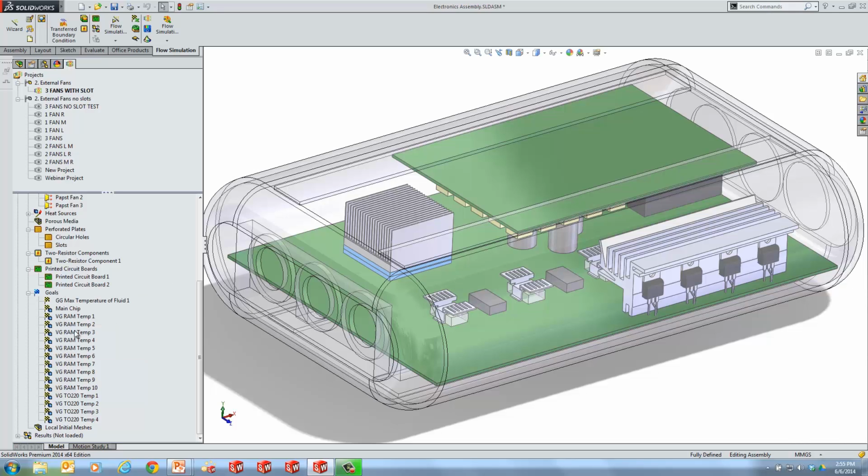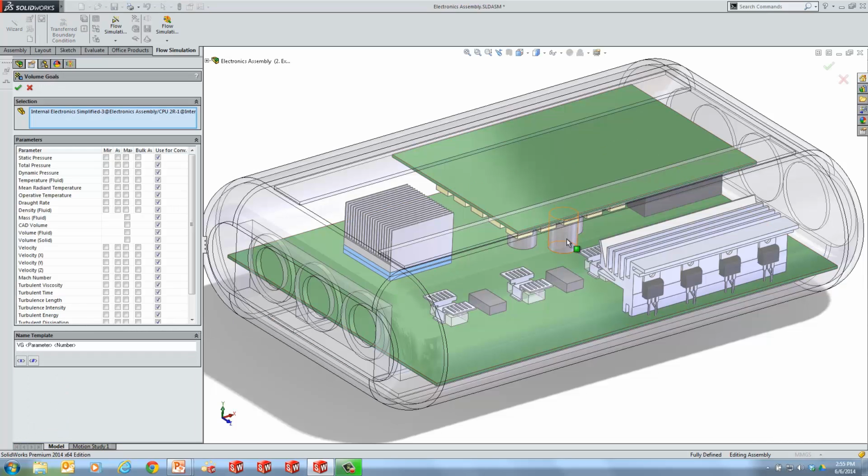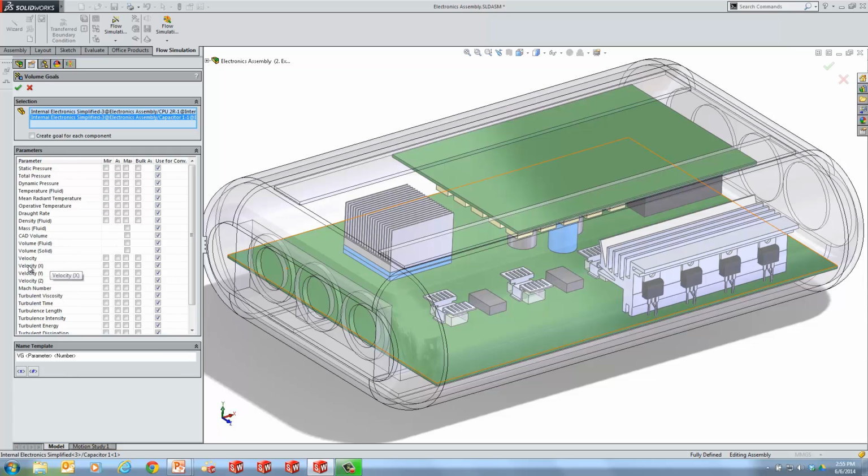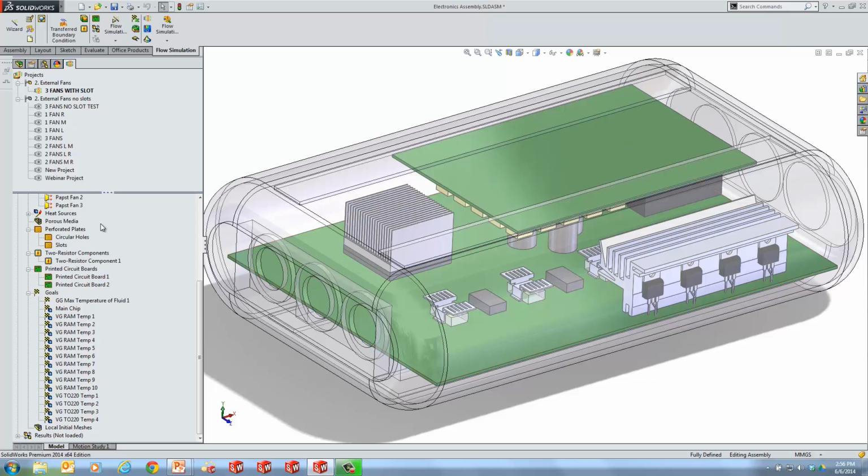So basically, these are volume goals. To create this, you would insert a volume goal, pick a component, and then say, okay, what is it that my goal is? Am I looking at the solid volume? Am I looking at fluid volume? Am I looking at temperature, or velocity of fluid around that object, obviously, since it's a volume goal. But I can look at the pressure against it, so I can use that pressure to help do a stress analysis later if I wanted to. The temperature of the fluid, temperature of the solid is in here. There's also, for solid bodies, the force in X, Y, or Z, all kinds of things to figure out how much drag is on a component, anything like that with the volume or surface goals.